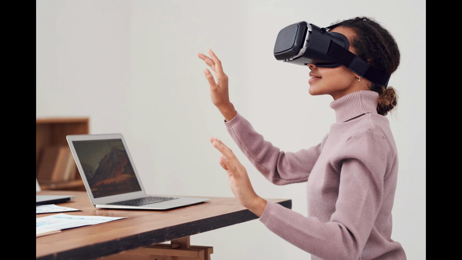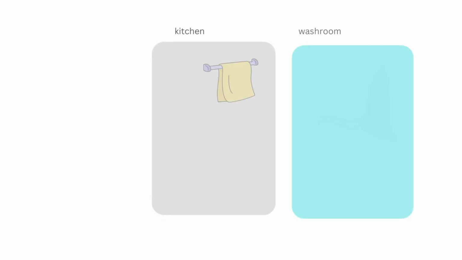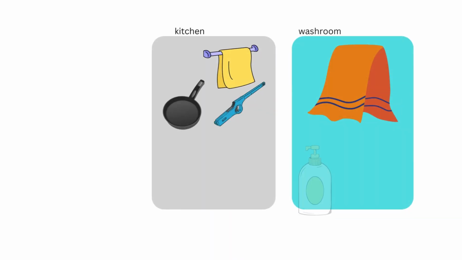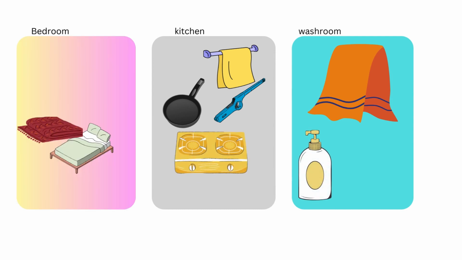So what is a virtual environment in Python? In real life, when we have to do cooking, we like to have a room called a kitchen, where we have a stove, a pan, cloth for washing hands, and a lighter. Similarly, when we want to take a shower, we need a room called a washroom, where we may have a towel and shampoo. Similarly, when we want to sleep, we want a room which has a bed and a blanket. We are keeping three different rooms so that the items don't get mixed with each other.